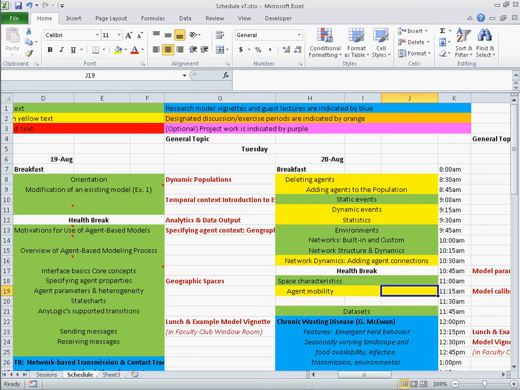Yes? Sure. Okay, we're going to see that this morning. So we're going to see it for two cases. We're going to see it for spatial cases, and we're going to see it for network cases. Okay. Great question, and it's one of those dependencies which will be addressed today. Okay. Other question? Yes.